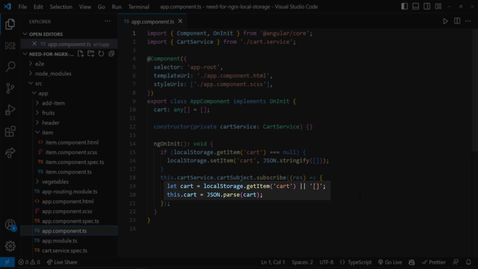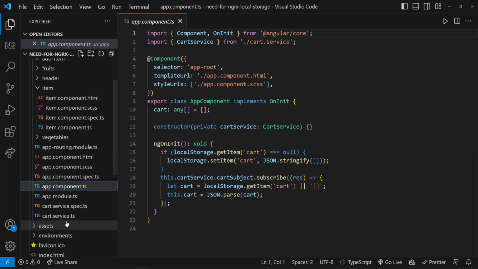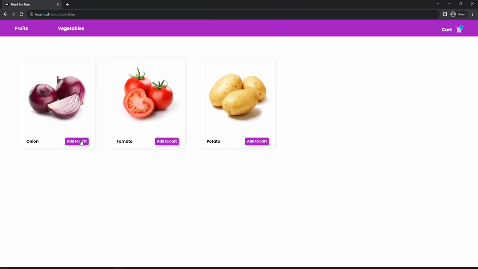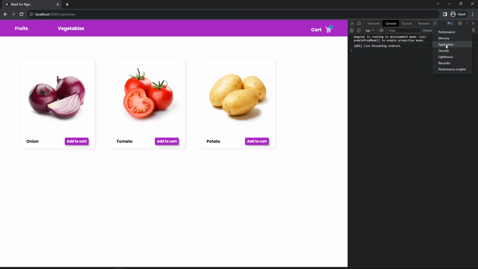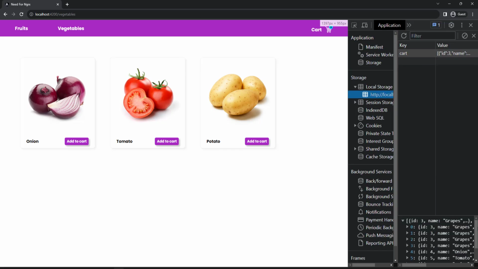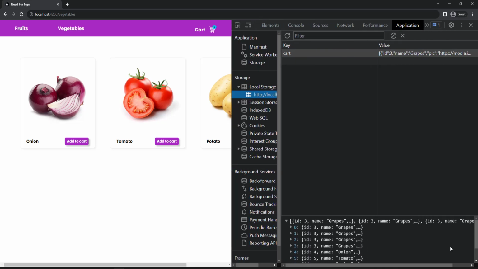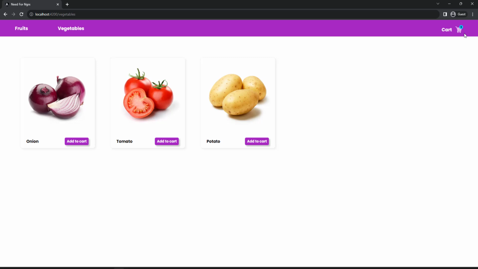To achieve this, we can employ a behavior subject. Essentially, we indirectly utilize a service by utilizing the behavior subject as a means of communication. The advantage of using local storage is that even if the application is refreshed, the state remains intact. However, it's important to note that local storage is not suitable for handling sensitive information since it is easily accessible. Additionally, any state that controls the application's behavior stored in local storage can be modified by users, potentially altering the intended functionality of the application.